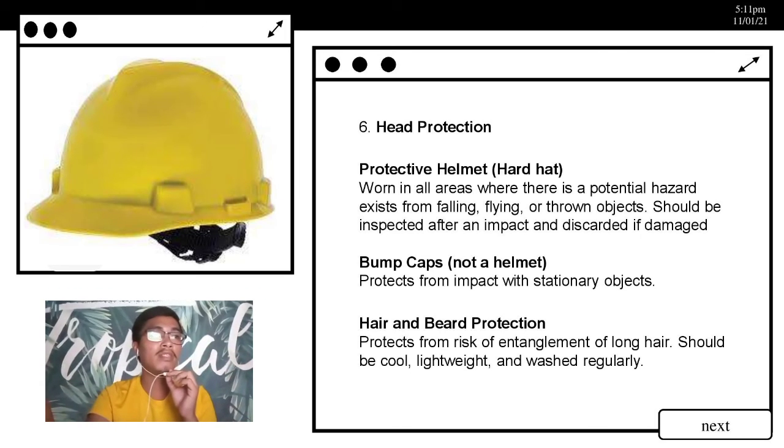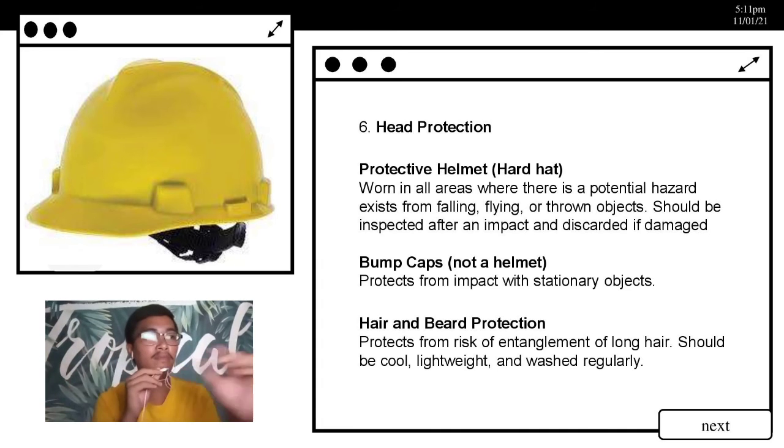So the next one, the type 2 hard hats, are intended to reduce the force of lateral impact resulting from a blow which may be received off center, from the side or to the top of the head. This form of impact, for example, may result from contact with the sharp corner of a side beam. So when you hit certain edges, it will protect you from that.